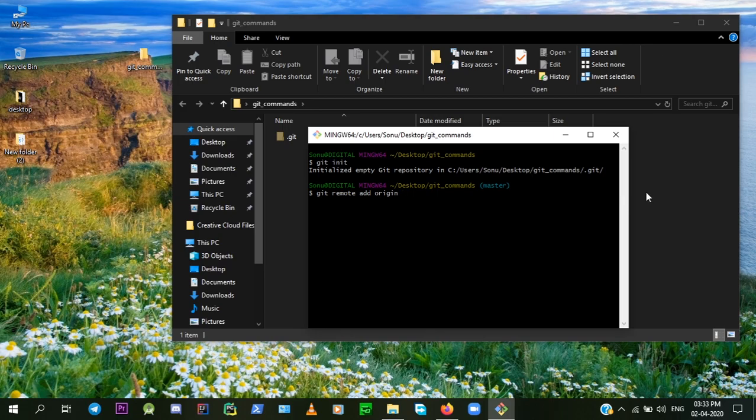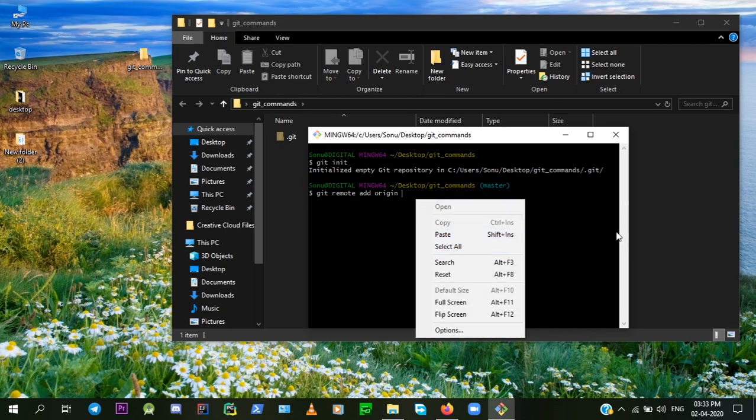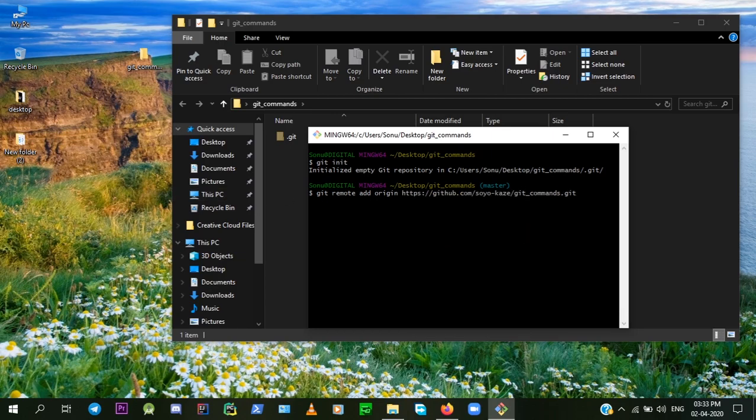So we are going to do it the typical way, that is right clicking on the Git Bash and selecting paste. So paste it. Now press enter. Now the link is added.